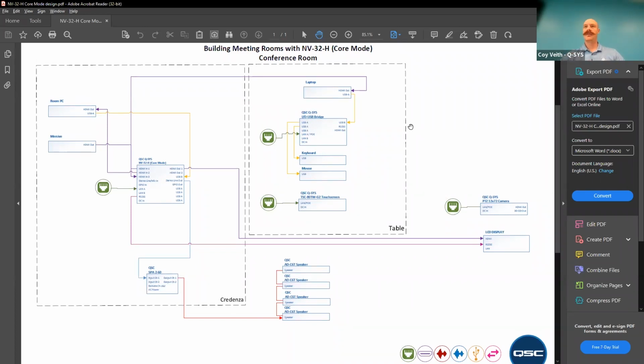You can see we've got a couple of HDMI inputs going into that NV-32, a rack PC and an immersive there. We're using an IO USB bridge for some audio and video bridging, along with some keyboard and mouse extension, it looks like. We're using one of our Gen 2 touch panels in this design, as well as one of our PTZ cameras. And then we're going analog out of our NV-32 to one of our SPA amplifiers to drive some of our AD series speakers. So kind of a typical conference room, I would say. Fairly common to see something like this, single output, camera on the wall type of thing.